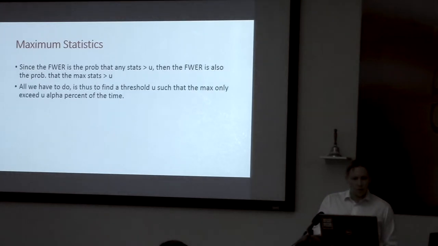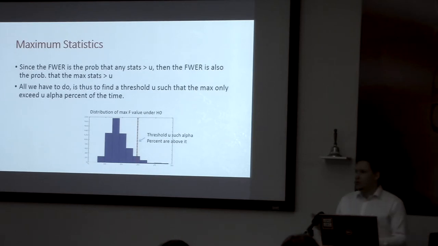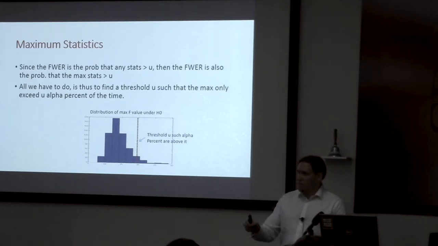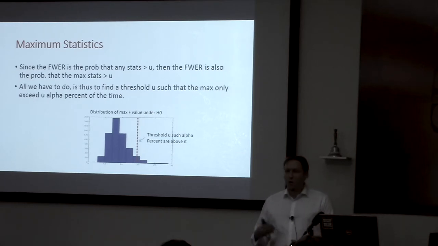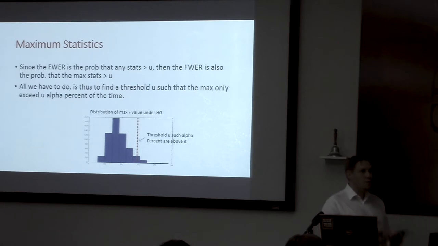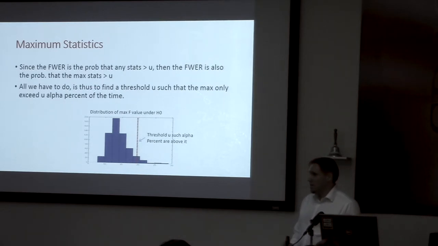And so that's the idea of using a max threshold. So all we have to do is to find a threshold U such that the maximum only exceeds U 5% of the time. So I can have a distribution of the maximum F value under the null. I'll take my EEG data, I have the two conditions, I nullify them, right? I remove the mean. Now I know that H0 is true. I bootstrap a thousand times, and at each bootstrap, instead of taking the whole space, I just take the biggest value. So now I have a simple distribution, which is the distribution of the biggest value. And I can say, well, show me the data where only 5% of the time I'm above that distribution of F values under the null. And that controls effectively for multiple comparison. Because now for the whole space, I will never get more than 5%, since I never have more than 5% for the max. So obviously the ones which are lower than the max can't make that error.